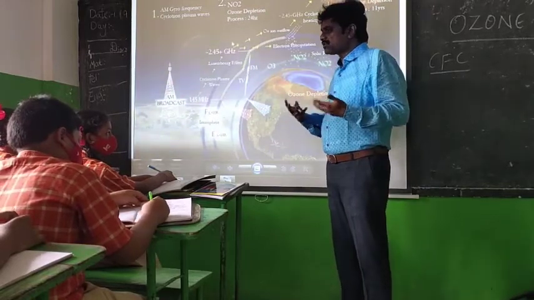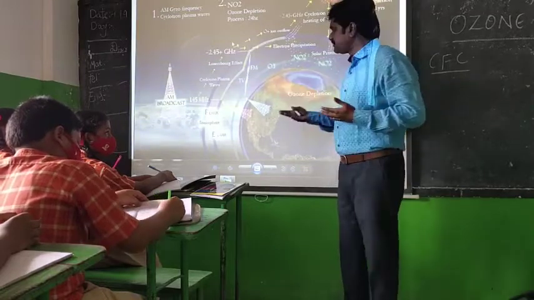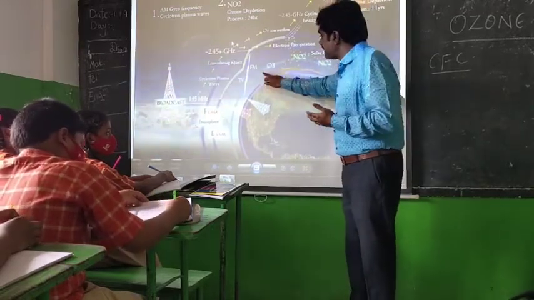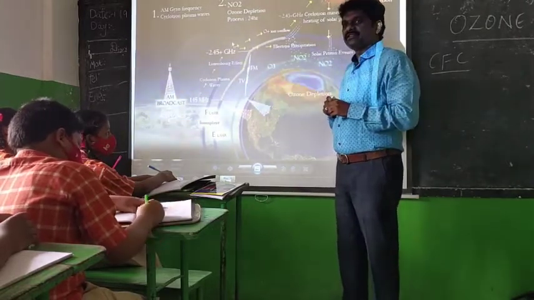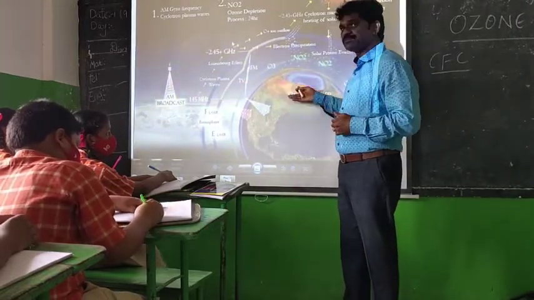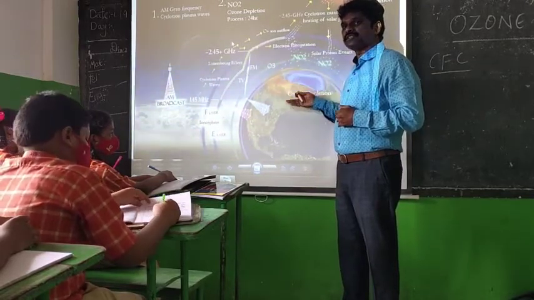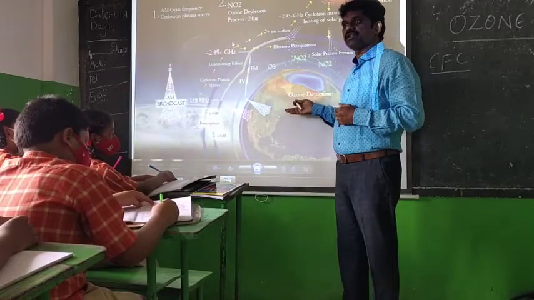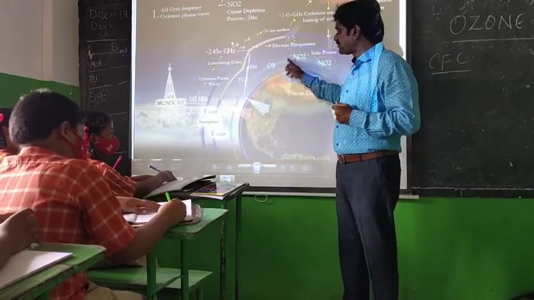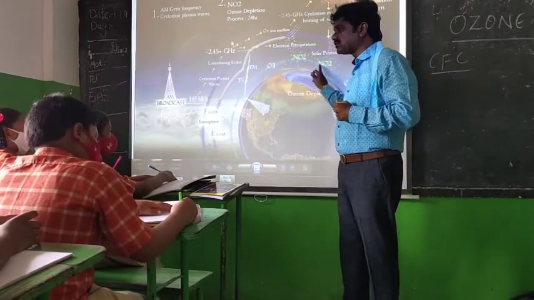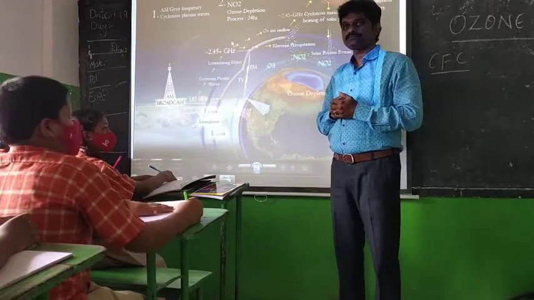Where do all these gases go? They go up in the atmosphere. All these gases which go up in the atmosphere are destroying this ozone layer. The chlorofluorocarbons which are emitted from the smoke of your father's bike or mother's bike or car or public transport, whatever it may be, go up in the atmosphere and damage this ozone layer.